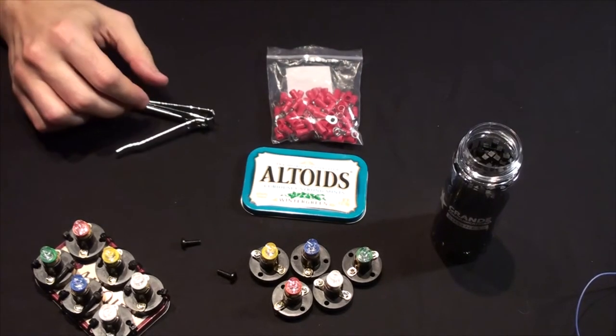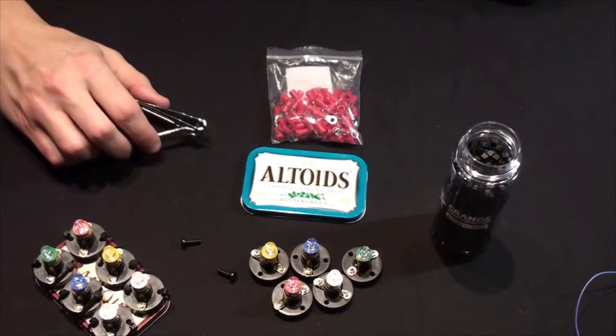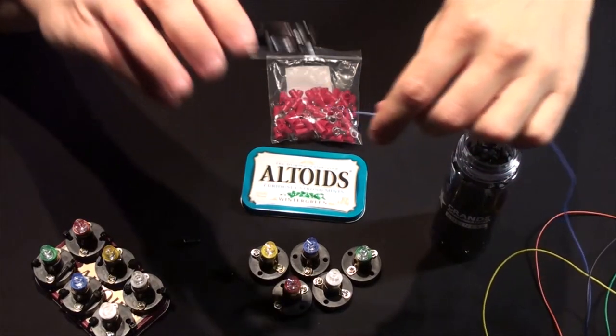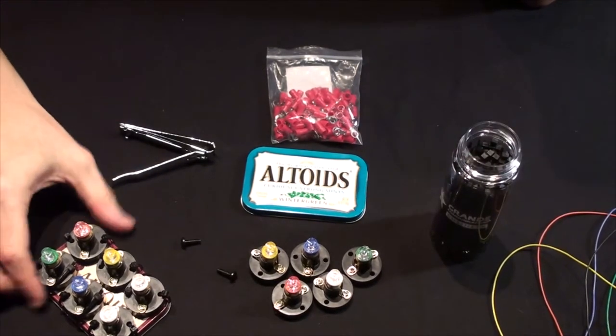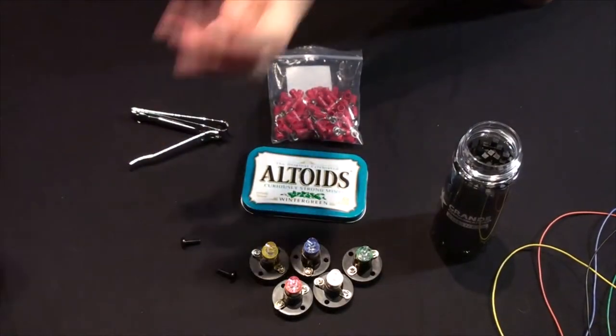And you want some crimpable ring terminals, and just the usual wire wrap stuff. So if you have cord wrap and heat shrink and the heat shrink gun, toenail clippers are going to be useful. Of course, they always seem to be. It's crazy how useful they are. Not only for helping with your cut wires, making the right size, but also to cut the ends off your zip strips, as I call them.